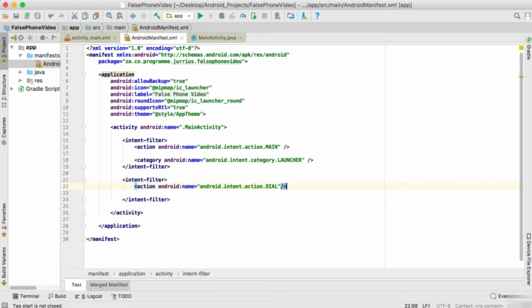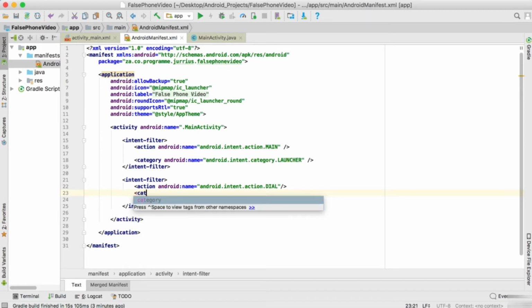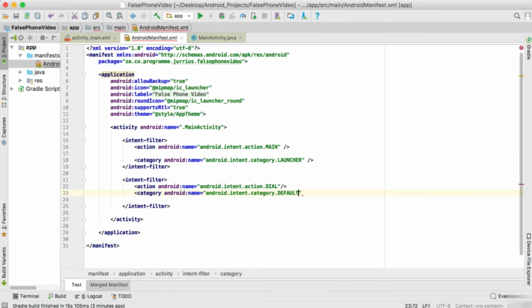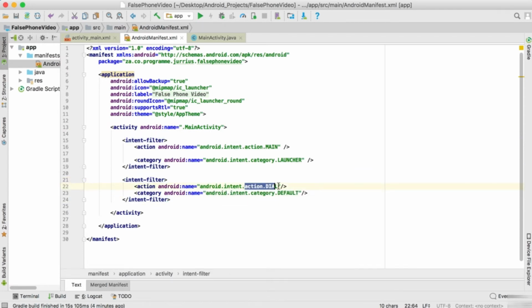And then you just close it down with a /. And then the only thing that we must add here also is the category. So I'm going to open the tag, set a category there, and then the category for this will be the default category. And you can close it again. So now what we're saying here is that this activity of ours, the main activity, will listen for shout outs from the system that has got the action dial.